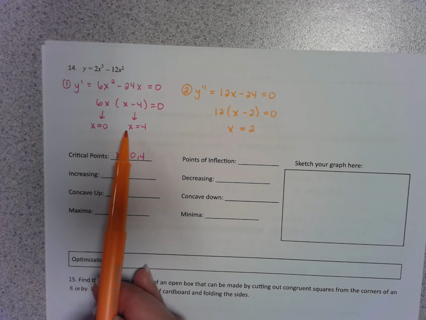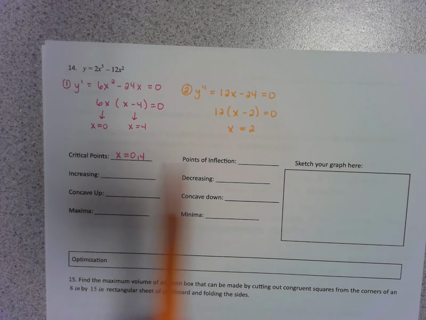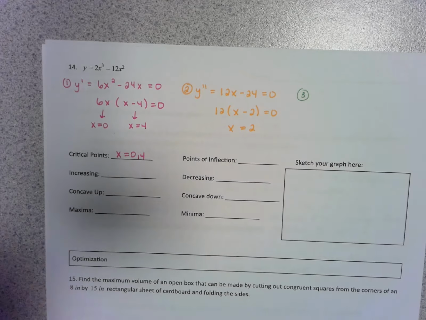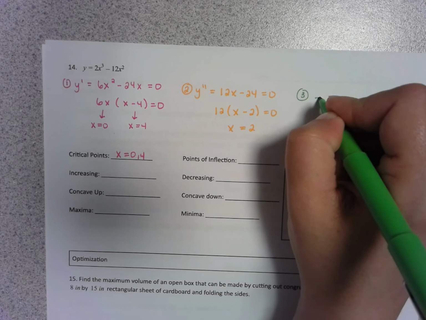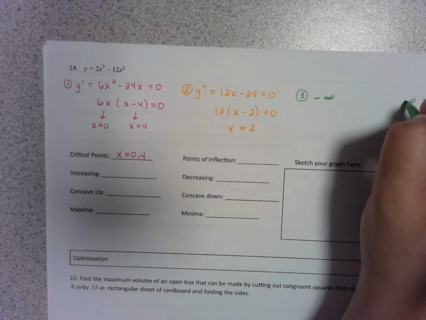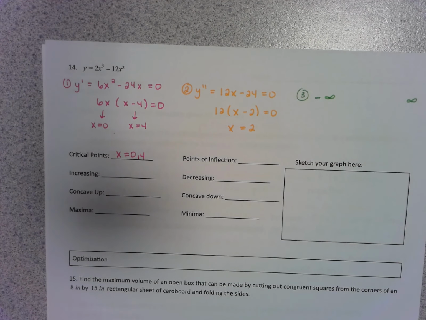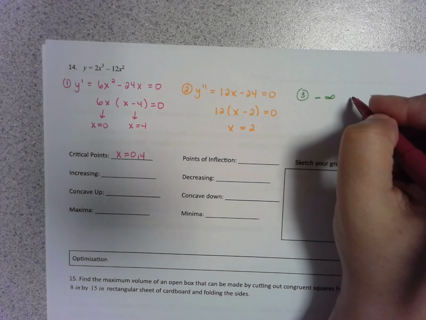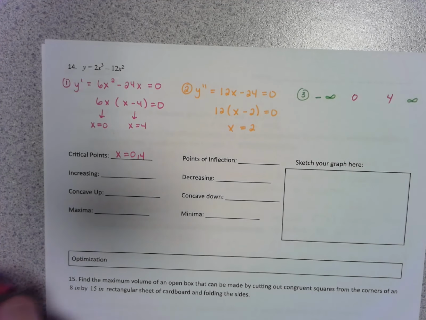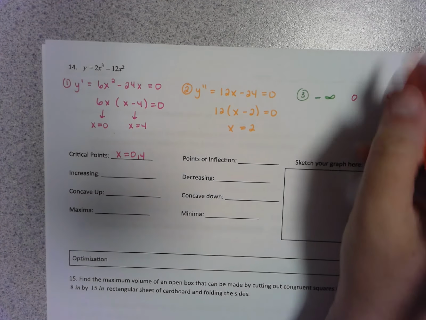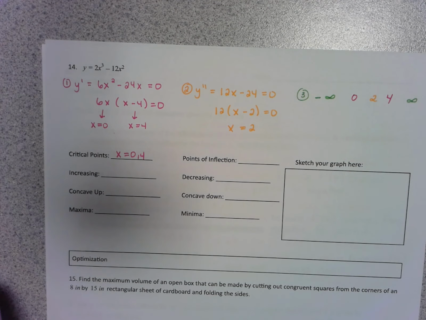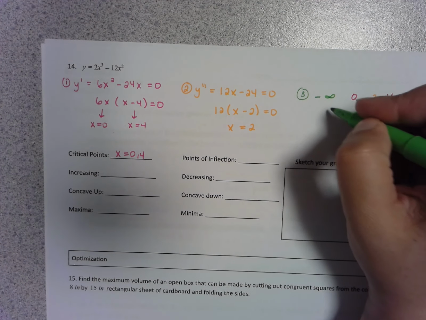Now you'll notice I'm not just going to say that that's a point of inflection. These are critical points automatically because critical points are just places where the derivative is equal to 0. For points of inflection, the concavity has to actually change. So I'm not going to make that my final answer until I make a chart where I can see if the concavity actually changes. The beginning of my chart is going to be negative infinity and the end will be infinity. In my chart, I'm going to put in the 0 and the 4, which were my critical points, and I'm going to put in the 2, which is my potential point of inflection.